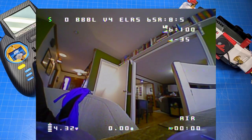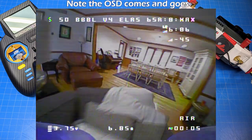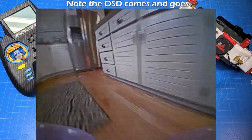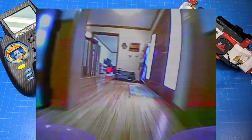We're jumping right into the flight footage — you can see my typical OSD elements and my wife's birthday balloons hanging up there. I did get tangled up in those; I think it was the purple string on one of the balloons. I tore one up a little bit when I got too close and sucked the string right into the prop.